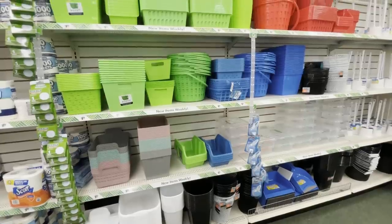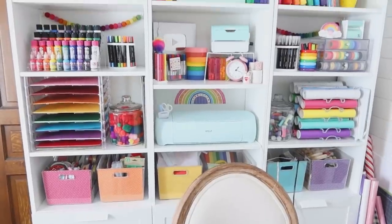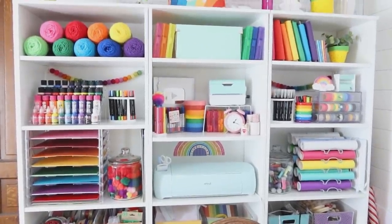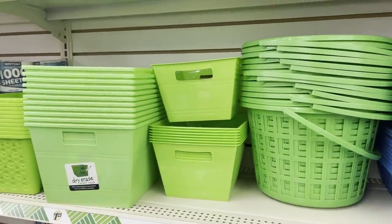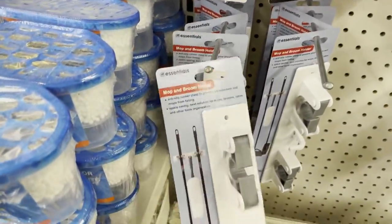Organization is a big thing when it comes to Dollar Tree too. A lot of times with organization, you need to buy multiples — whether you're buying two, three, six, or eight containers — so you have that nice flow and aesthetic once your organization is in place. Dollar Tree is a great place to find plastic bins for your jewelry, for your kitchen. It's still hard to find organization bins at that price point. I did find a really neat new item for organization as well.